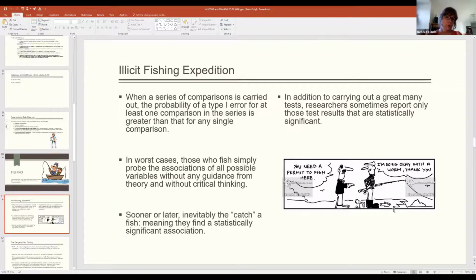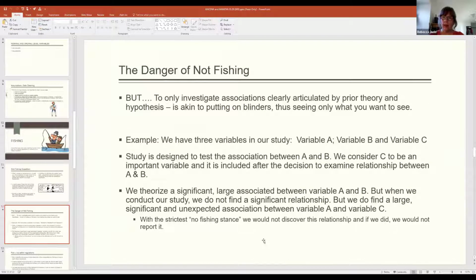Once you do your study, once you've got your data and your results, and you've kept focused on your hypothesis and your research question, then you can go back and go fishing. You really don't want to fish while you're writing your results for your dissertation or for a study that you're going to publish, because you can do this later. And the reason you can do it later is that oftentimes we find out things serendipitously.